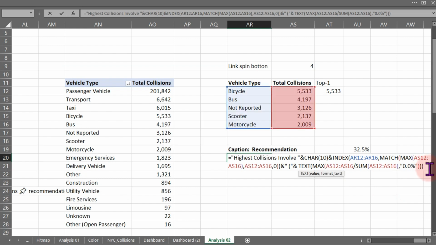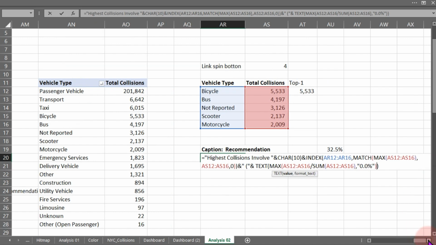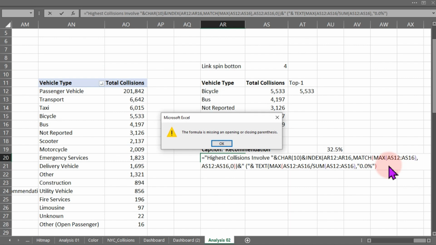So something is not right. So what could that be? What could that be? We have the text function here, max, the sum function. It's saying I have entered too few arguments. Too few arguments. Oh, that shouldn't be a problem. Okay, let me just quickly take off this one and hit my enter key. So the formula is missing an opening and closing parentheses.